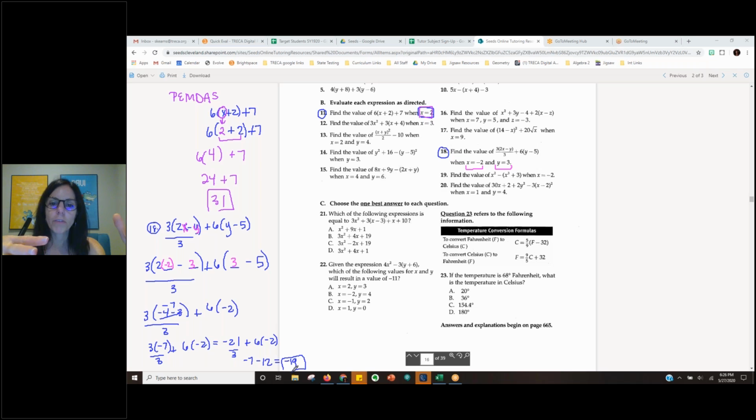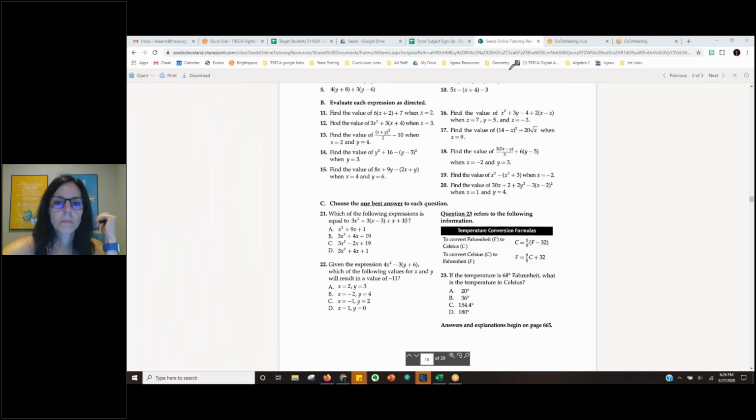We're going to try one more from this section, and then we're going to do the multiple choice questions that you see in front of you, because these are really good practice tools for your test. So let me get rid of those. Okay, so before we forget, I'm going to cross out number 11, and I'm going to cross out number 18 because we did those.